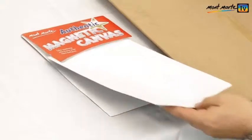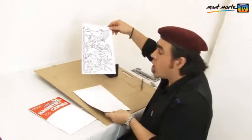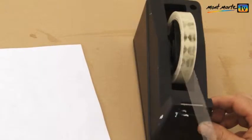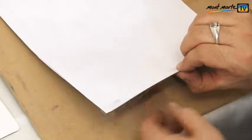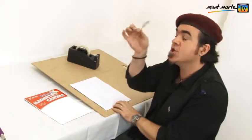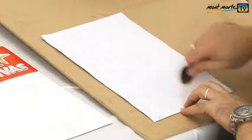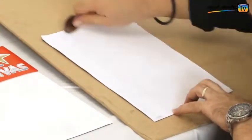Now take a sheet of the canvas. Take your copy and lay it face down over the canvas. Pull out a bit of tape and adhere the paper to the canvas sheet — fold it so it's a good bond. Now we can transfer our image. Use a spoon on the back of the page. The trick is to keep the strokes in the same direction. Press quite hard, but not so hard that you rip the paper.